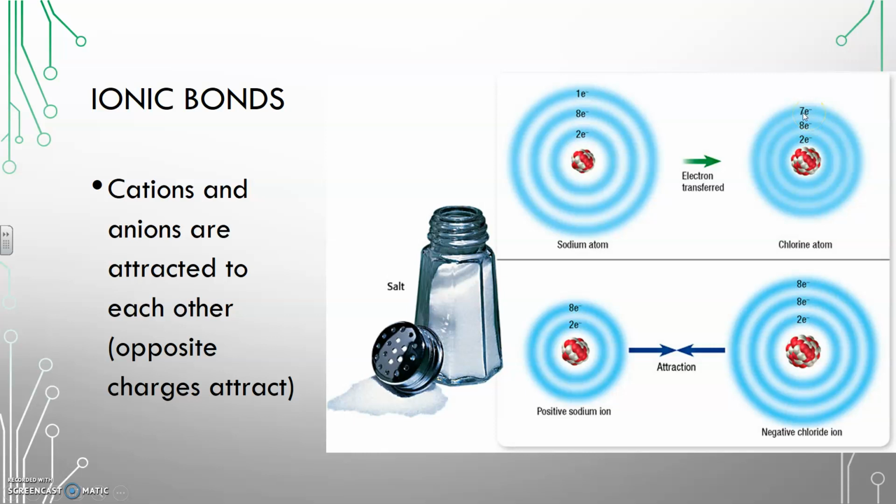Now the chlorine has 7 electrons in its outermost energy level. So it could either dump all 7 of those or just gain 1. And it's much easier to just gain 1. So it'll take just 1 electron from the sodium to complete its outer shell. You can see how that works down here. Because you have the positive charge on your sodium ion and a negative charge on the chlorine ion, they will attract each other.